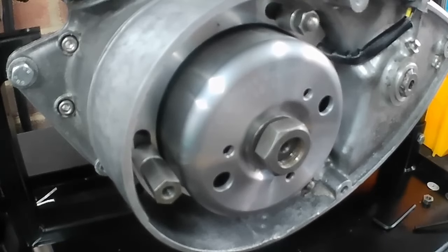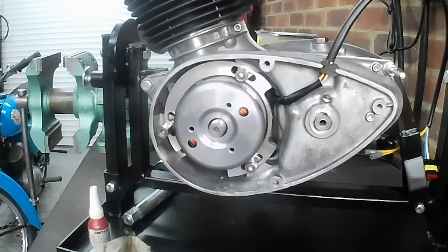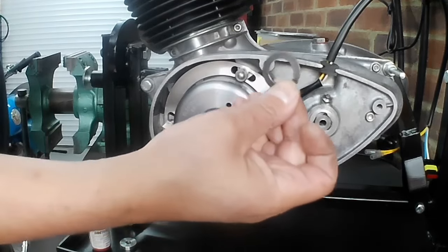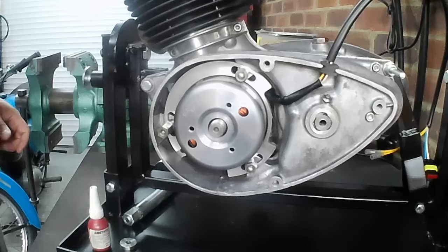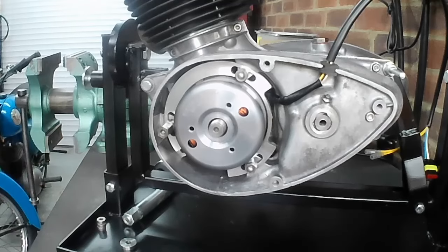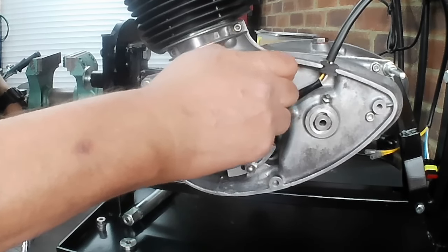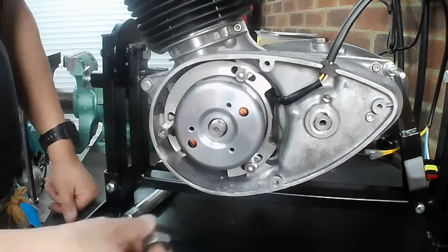Let me just put these bits and pieces back in the box and grab some tooling. Let's tighten that thing. Right, I nearly messed up there. Just before we torque it up, I've removed the spring washer because it doesn't tell you to fit it, and there's not an awful lot of thread there. It's not in the diagram to fit the spring washer, but it does mention Loctite, doesn't it? And I nearly forgot that. So we'll put a bit of 270 on, and we'll put the nut on without the spring washer. So there you go. Close call.